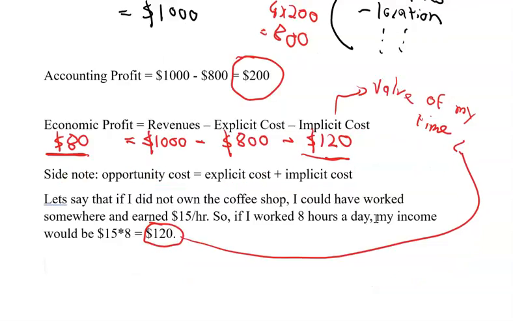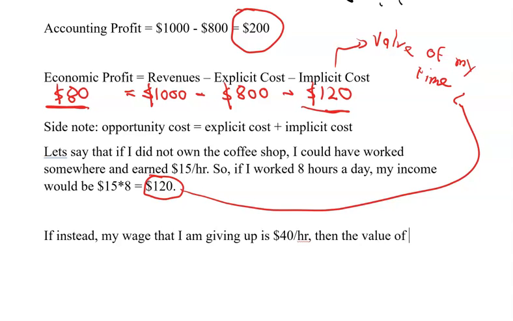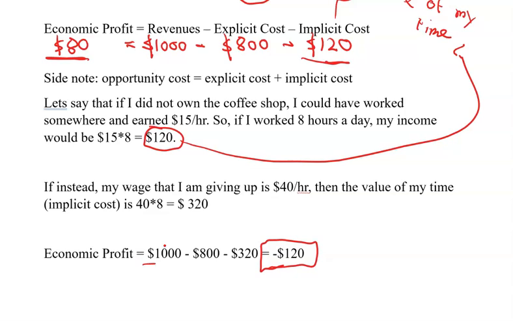Now let's say instead of $15 an hour, my time was actually much more valuable. So let's say if instead my wage that I am giving up is somewhere close to $40 an hour, then the value of my time or my implicit cost is 40 times eight, which is going to be $320. Now, if that's the case, then my economic profit would be, my revenues would still be $1,000 minus my explicit cost of $800. Now my implicit cost is $320, which means that my economic profit is negative $120. That means I am actually losing $120 if I am working in my own company. So in this case, it may be better for me to take up this job that pays me $40 an hour.